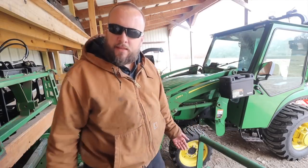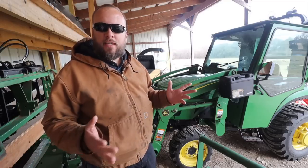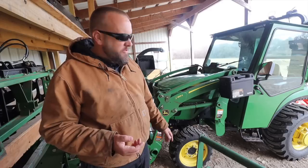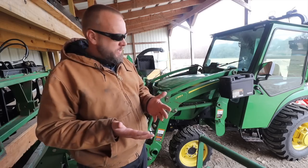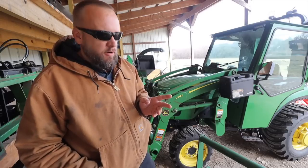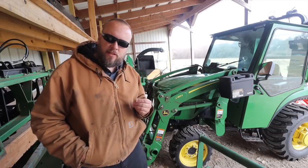I'm 6 foot tall, but that front tire doesn't even come up to my knee. That once again goes into the category of it's a small tractor, but I hate how small those front tires are. And actually the rear tires are pretty small for 38 horsepower and how much it can lift. Needs bigger tires.